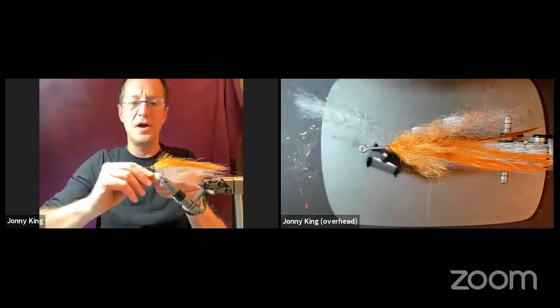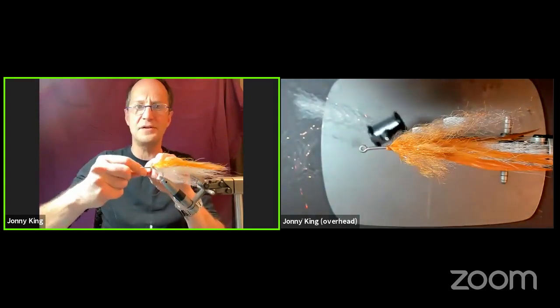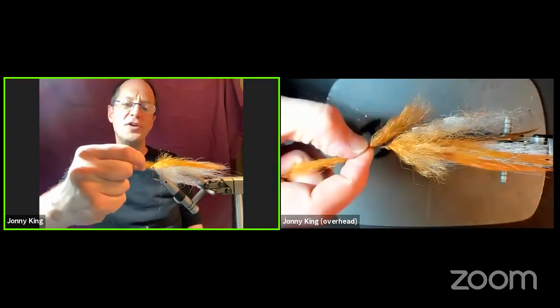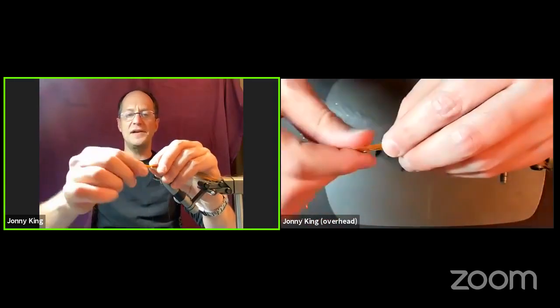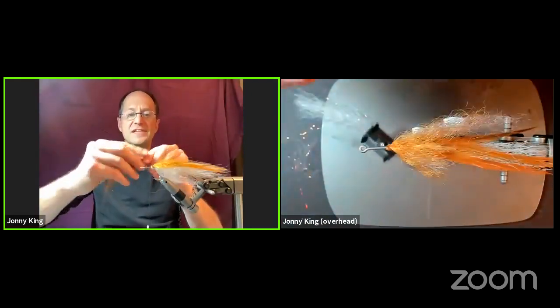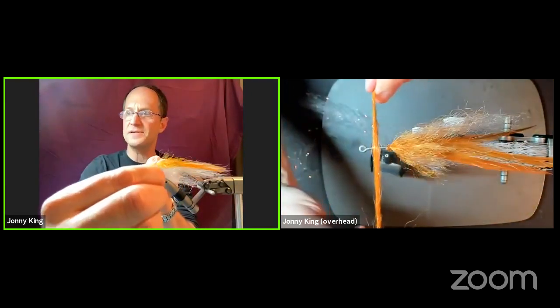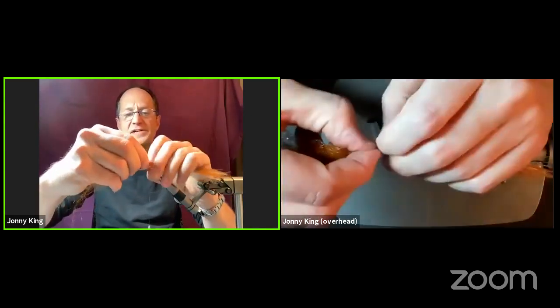So check it out. If you look from the top down view, everybody can see the top down view, right? Yep. So I will hold it there at a 45 degree angle, just hold it in my left hand. But on top of the hook shank. On top of the hook shank, right. Got it. It's not up and down. It's lateral. In other words, it's like this. It's not up and down, and we'll have an opportunity to tie up and down.